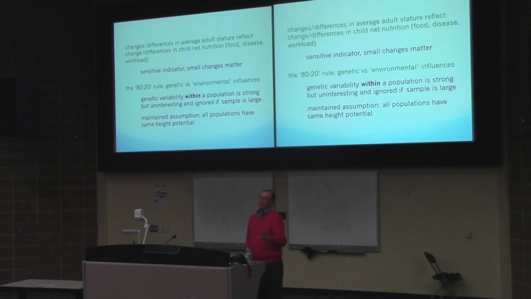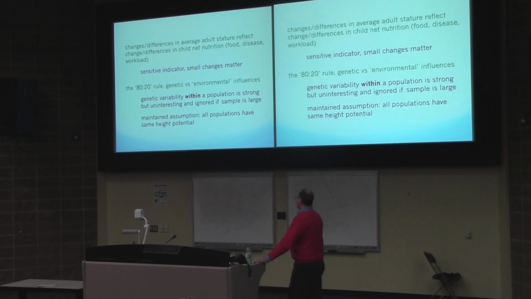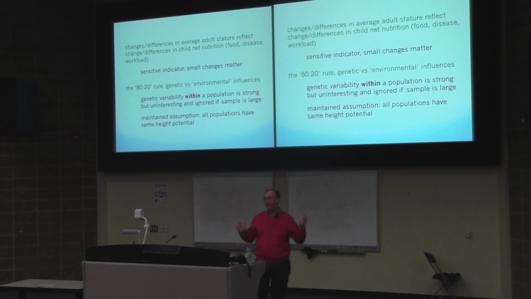There are two or three more methodological comments to make. So when we see a change over time in adult stature, or we see differences between groups, we're going to think that there's something different in the childhood circumstances, change over time or contrast between groups. We know that stature is heavily influenced, although our knowledge is rather imprecise, but we know that stature is heavily influenced by genetic composition, your DNA.